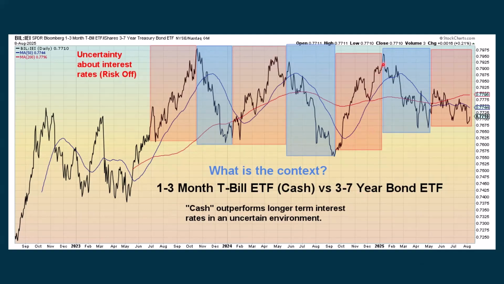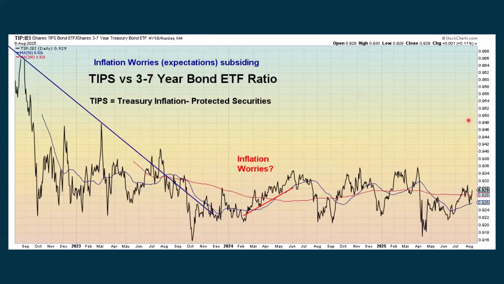Now, when this is going up, that means they're worried about inflation and interest rates. Well, you can see here, we're in a downtrend. We ticked up a little bit here, but we've been just kind of meandering more lower in the short term. Then we look at TIPS, which are Treasury inflation protected securities. They're kind of like shorter term bonds, and so you can compare them to cash, but they adjust for inflation and interest rates. And when people are concerned about that, like in 2024, these were really going up. And that means that the market is concerned about inflation and interest rates.